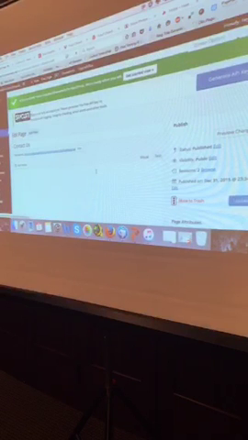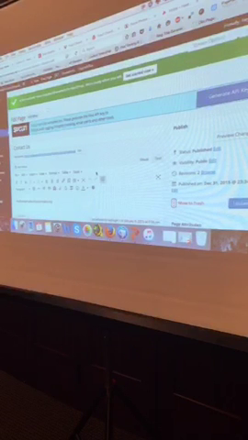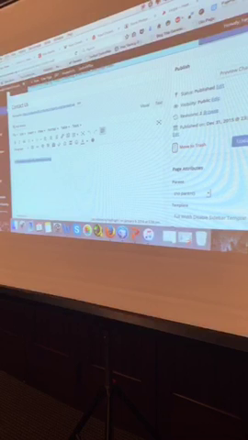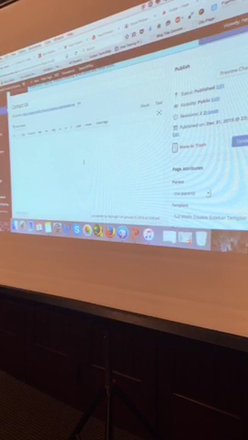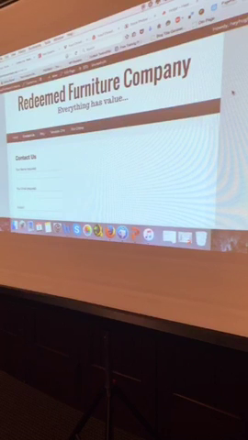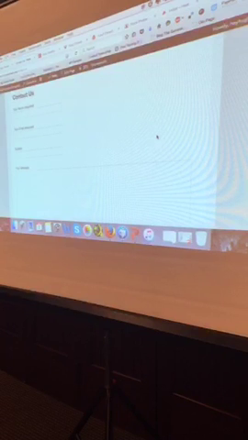Since I grabbed the code, where should I paste it? Under visual or text? You're absolutely correct. Why? Because it's code. You don't want to put it in the visual editor, you have to go to text and drop that code. Click update. Okay, and let's go ahead and refresh it. Boom. You see that? Now you have a very basic, simple form.